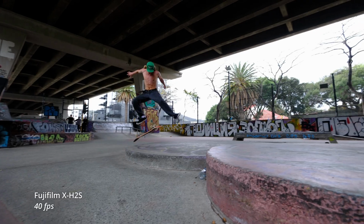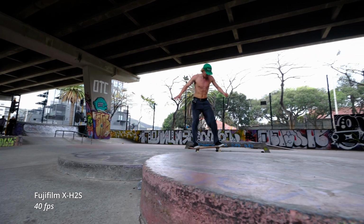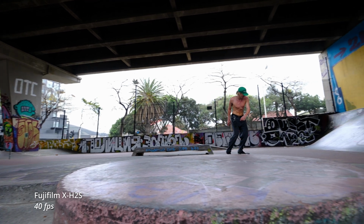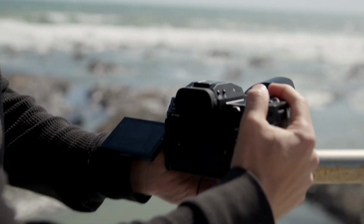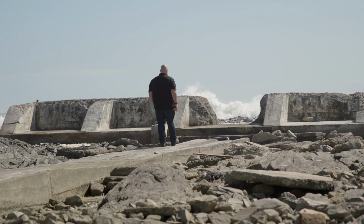And there also seems to be a crop that is taking place. Now, the X-H2S, of course, doesn't have that, and it'll run up to 40 frames per second with continuous autofocus in between every frame. And, I mean, that's pretty simple. It's math. 40 megapixels, more picture data, it reads off slower, it's not a stacked sensor. It's kind of what we expected. You know, if you can get a solid 15 frames per second out of it, I'm pretty happy with that.